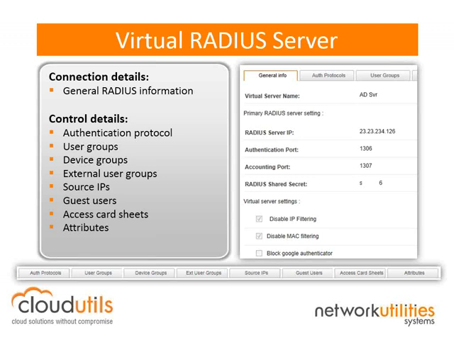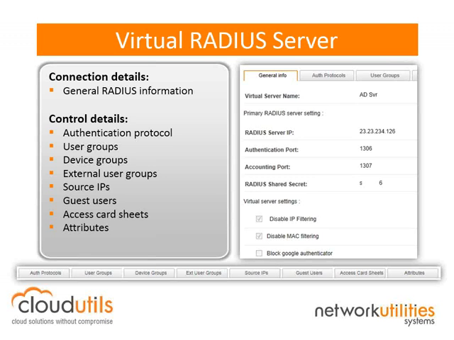The user groups and device groups, as I mentioned previously, is being able to add local users and local devices onto the system, and then adding those devices or users into a user group or device group and allowing that group to authenticate to your virtual Radius server. Devices can be added via things like MAC address or an attribute that a device sends out in its Radius request. Obviously, depending on the device, you might have to look at the request packet to see what information is sent. A very important one here is the external user groups.